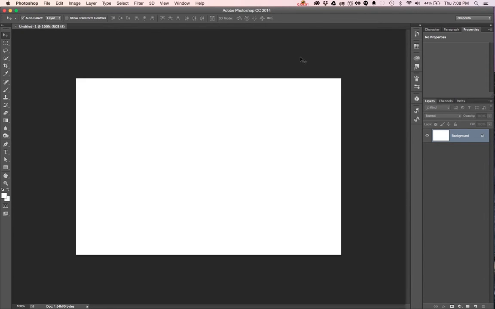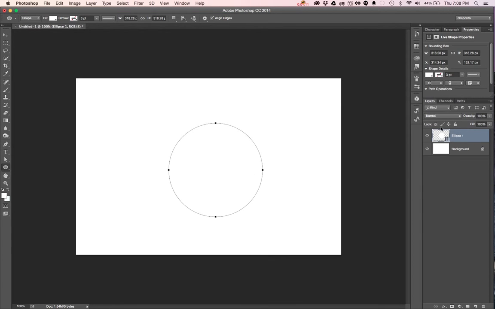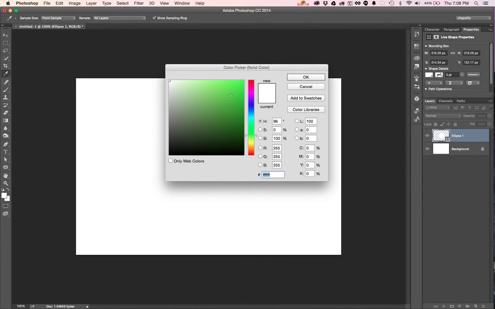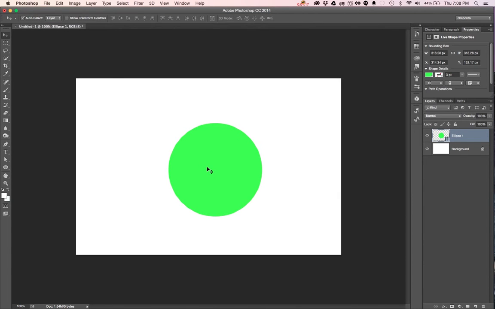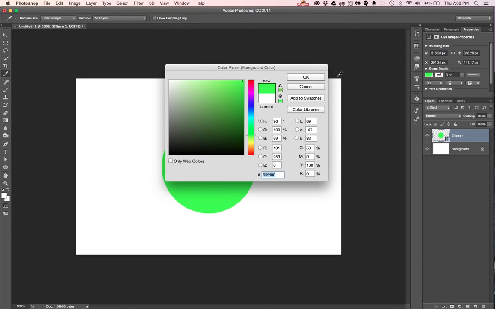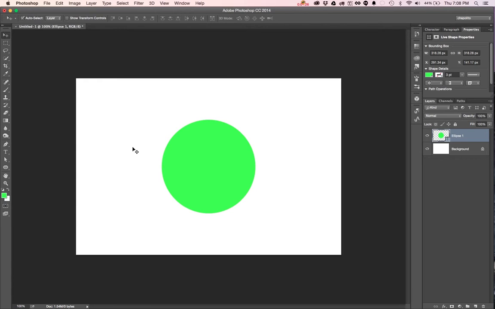You can see I have a new document open, and I just want to show you a couple of things that we're going to do working with layers in the layer pane that will help you and we'll use moving forward. So let's just draw a shape. I'm going to draw a circle in the middle there, and I have it set to white, so change the color here too. Let's get a nice green. Move that in the center. So I'm going to set my foreground color, so I draw this again. Alright, so we got a green circle.